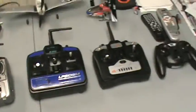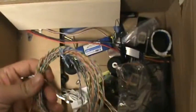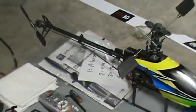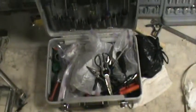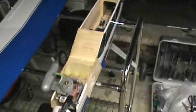What else? I feel like I'm forgetting. Oh yeah, box parts. Cat 5 wire, servos and stuff from broken planes, ducted fan. And yeah, I think that's about it. Oh yeah, I got all the manuals over there. And then I have my charger with all the connectors, toolbox. And then I have an RC car upstairs. But yeah, this is the stuff I have. And then, I'm not going to get into it, but I have the glow charger and everything.